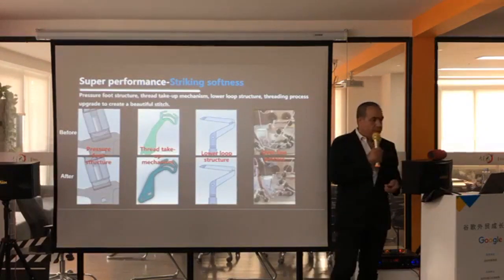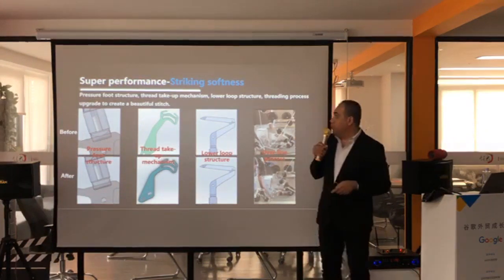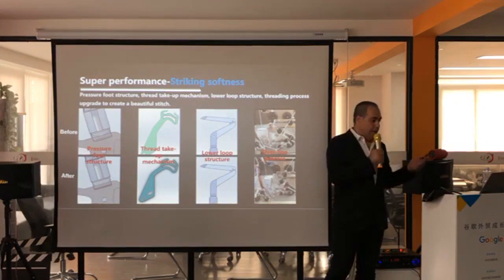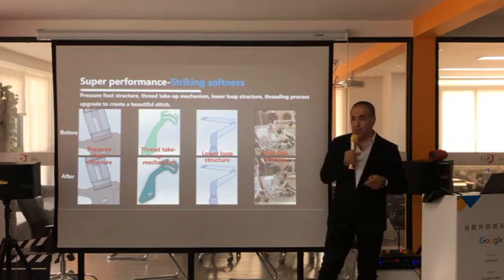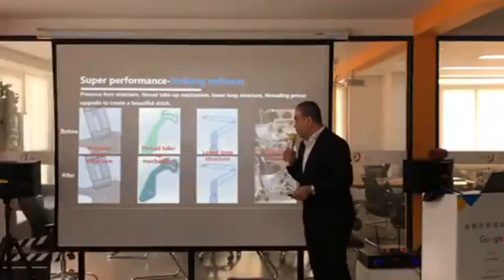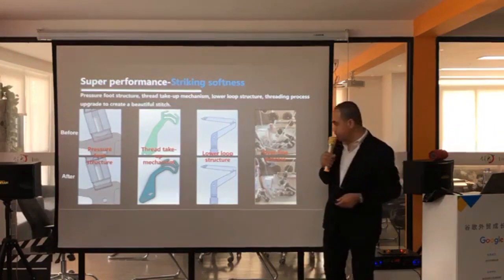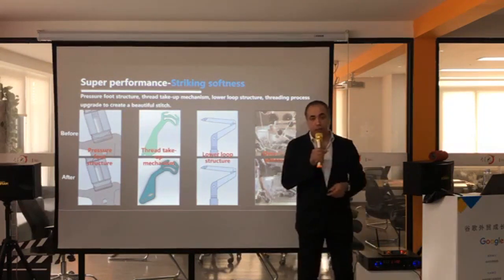What's more, we have super performance for C5. In C5, we have the presser foot structure and thread take-up mechanism, lower looper structure, and the threading process upgraded to create a beautiful stitch. Before, the presser foot structure has already been upgraded, and the thread take-up mechanism, we made it wider for the thread tension, and the lower looper structure and the threading are totally improved.